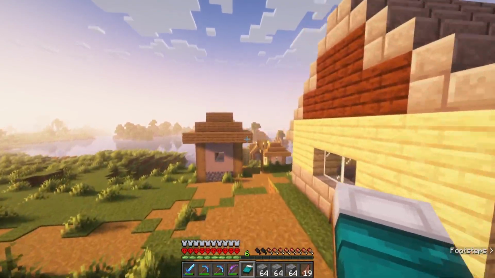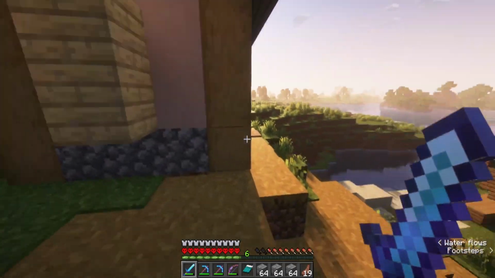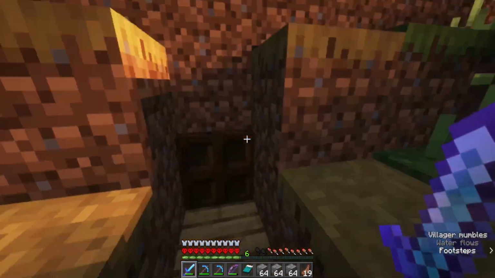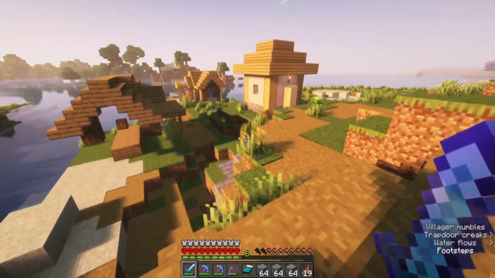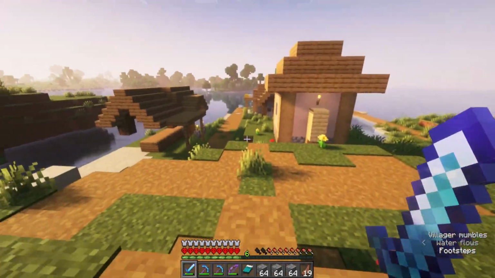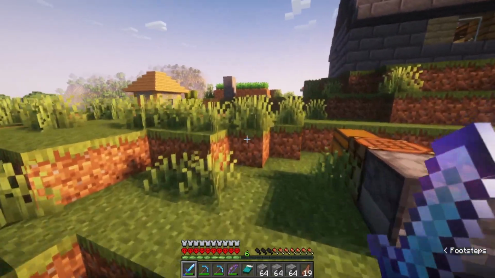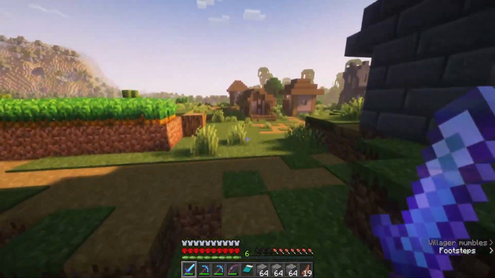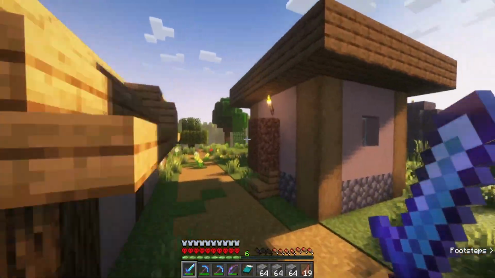Alright, so as you can see, we're over here in the village, and these villagers aren't really living the most comfortable of lives. I've either got them trapped in there, or I've got one that's trapped in there, and I've got two of them trapped down there. And I've been tearing this village apart just off camera, bit by bit, so I can make some room for some improvements, so to speak.